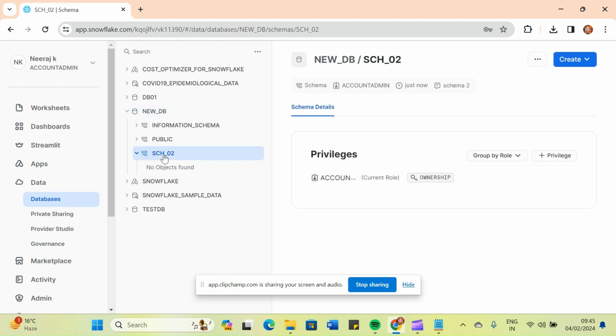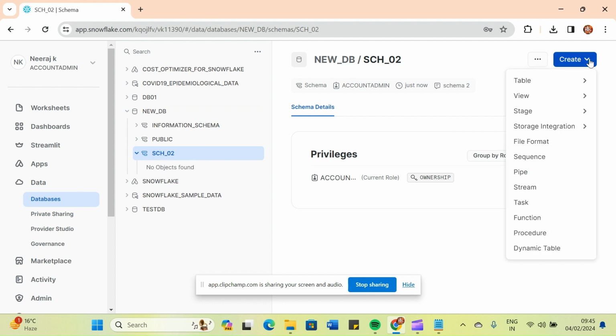Now after creation of your schema, what we can do inside this schema is create our database objects. As you know, Snowflake provides, along with tables, procedures, functions, and many other new database objects.